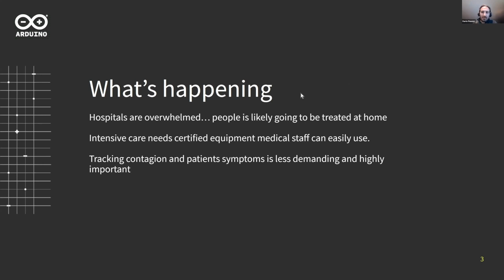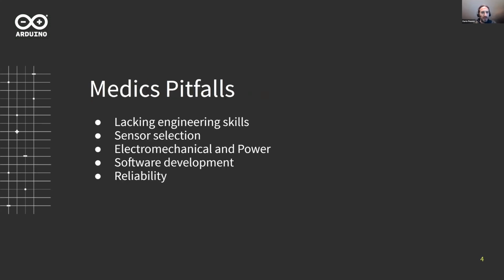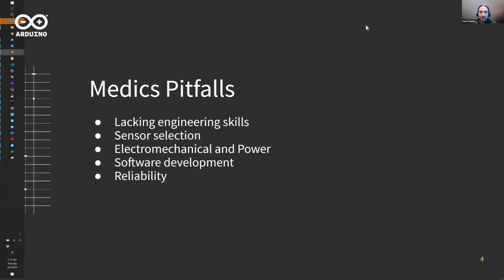Also, it's very important to have a look at what you can do, as I was mentioning before, to avoid getting to the last stages of this virus. And so it's really important, and probably a much larger scale problem, tracking contagion and checking symptoms at a very early stage.